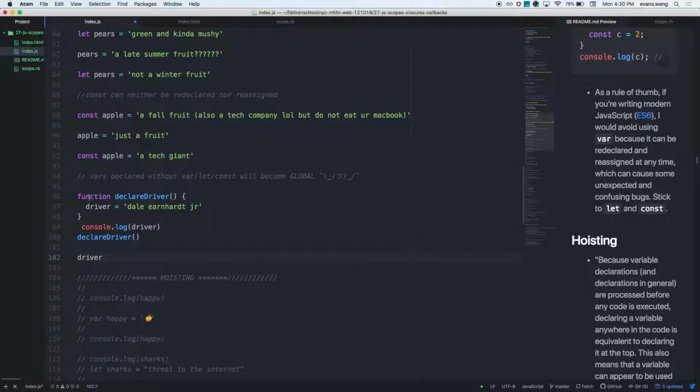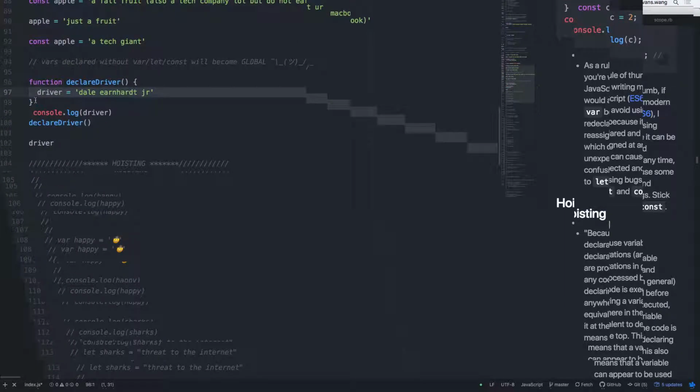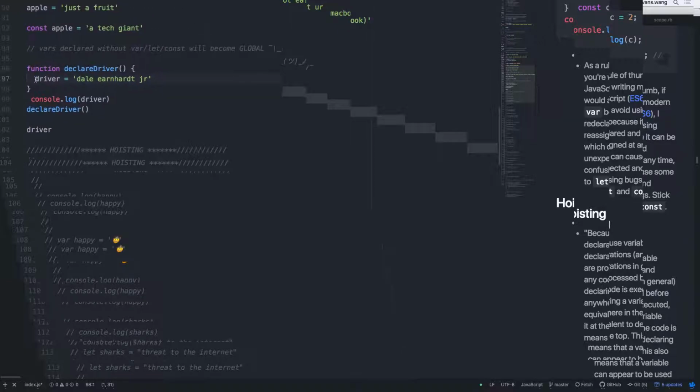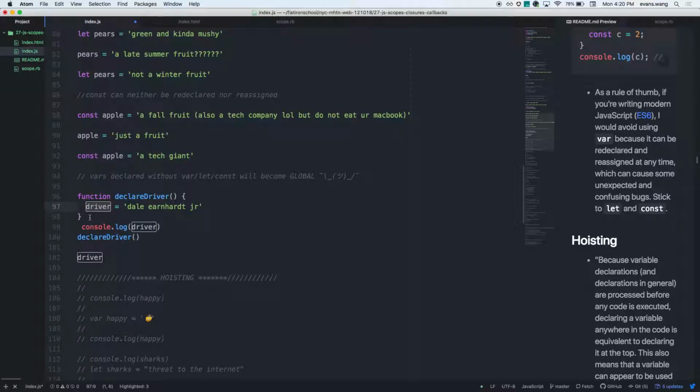Before I get to hoisting, there's something else I want to talk about. What is missing here? Return is definitely missing, but I'm missing either var, let or const. If I do not put var, let or const, it automatically becomes what is known as a global variable. What that means is, here, I can do this.